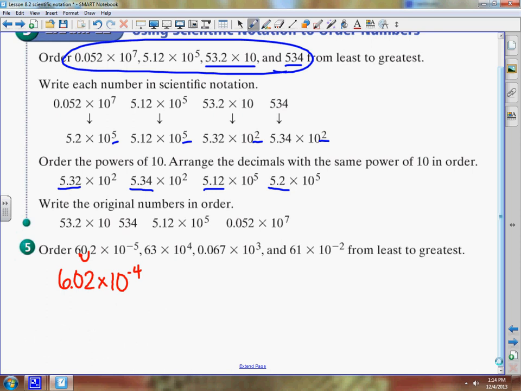Now for this one, 63 times 10 to the 4th, I'm going to move it 4 times. So if I did this correctly, I would have to move it 5 times because I want it to be 6.3. So I'm going to add a whole other move. So this one is 6.3 times 10 to the 5th. This I'm going to move 2 spaces to the right, and yet again it's a different instance. If I were to do this correctly, 0.067 times 10 to the 3rd, I'm going to make my number, it's really 67, okay? So what you're going to do is move this here, so it'd be 6.7 times 10.